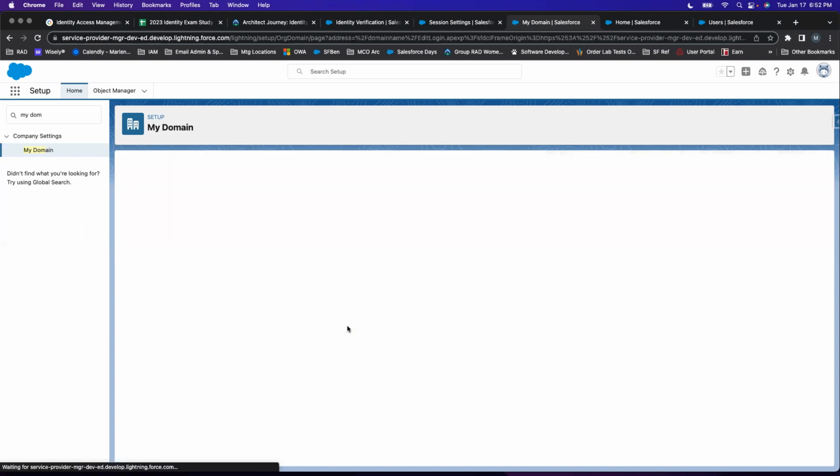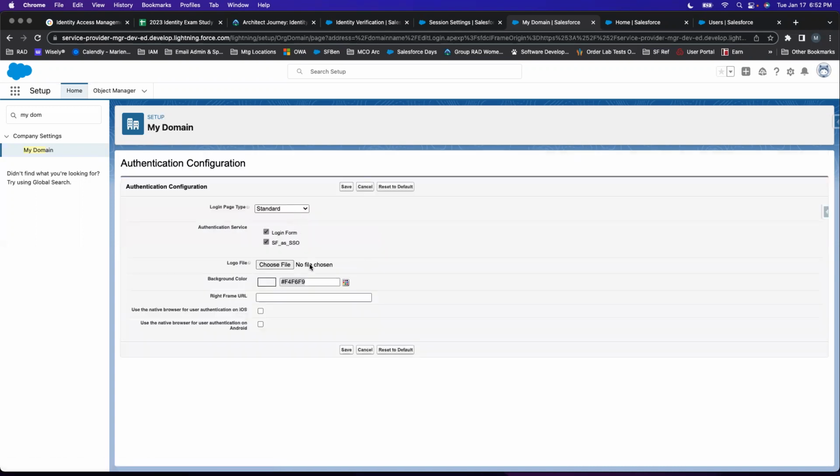This is where you can change your logo. I did not upload one. We're going to ignore the authentication services right now because, as you can see, I've been playing and this is one of my developer orgs. We'll do that in a future session, but I can change the colors in the background and I can change my URL on the side. This is where I make you guys laugh, because everybody that knows me on this call knows I love sunflowers. And so I pulled a sunflower page. Let's save that.